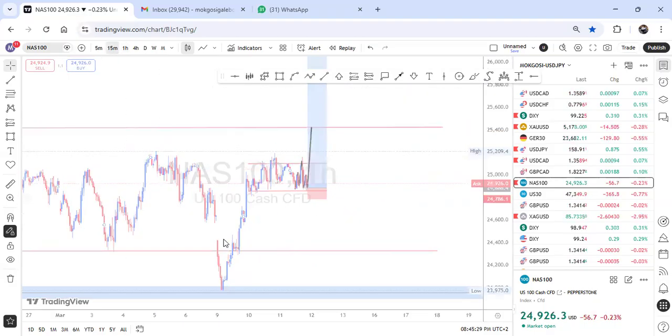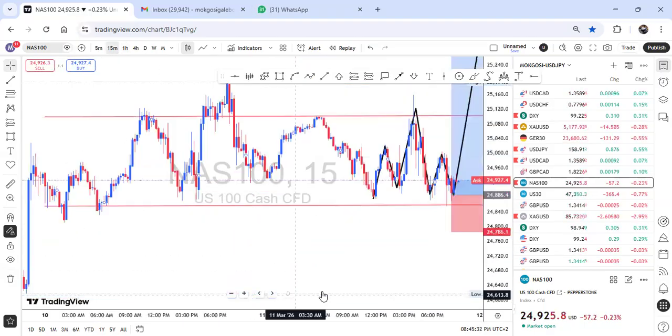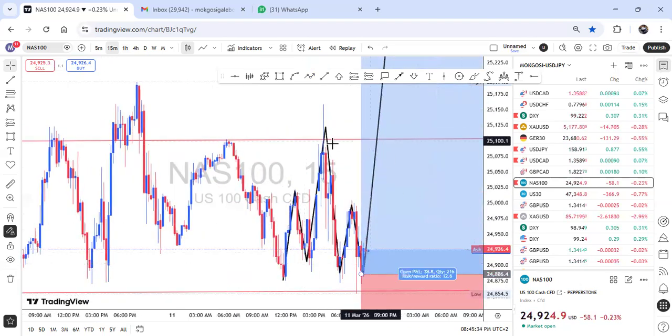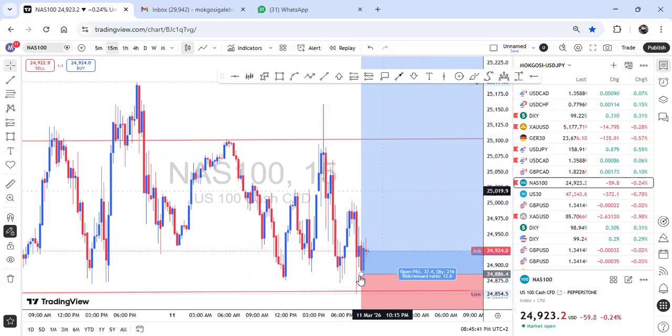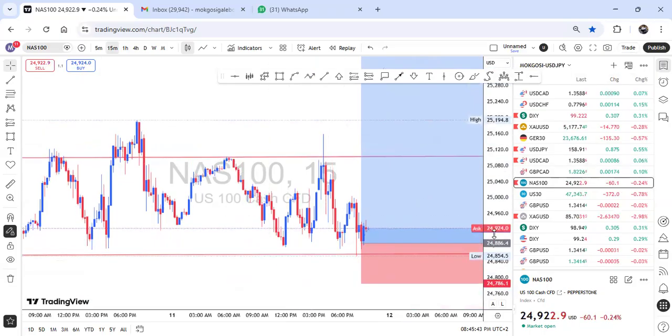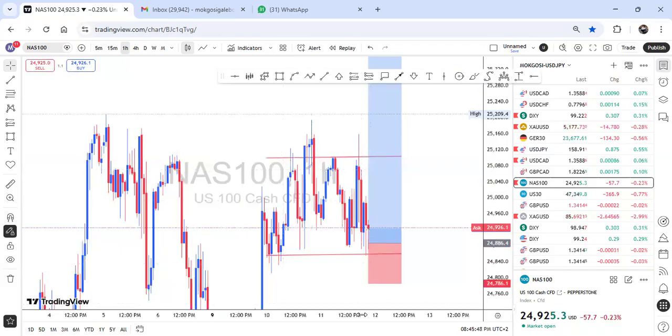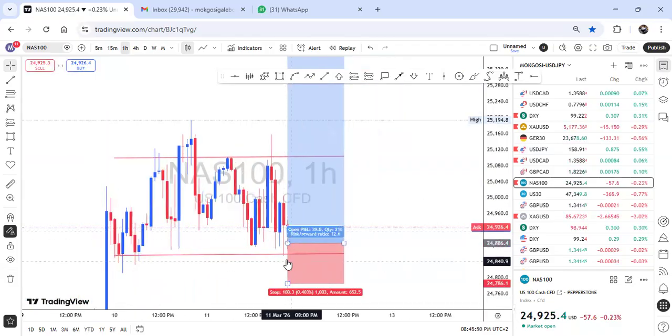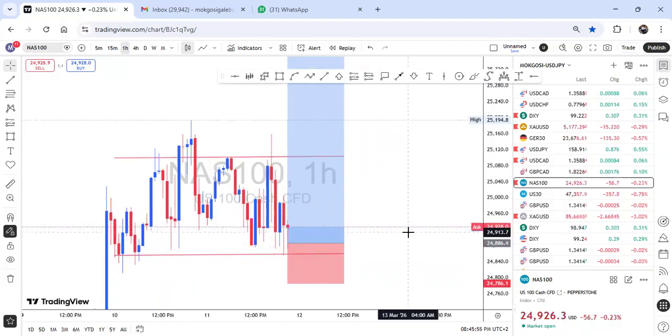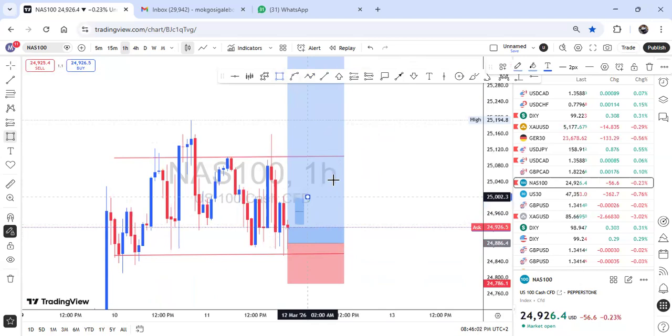So according to my side, I still believe that whatever they do, we are going to buy this. We are going to buy NAS 100. This is my belief. Let's quickly move it into H1. Look at where they come from. Rejected, rejected, rejected, rejected. What are they trying to do? They are trying to play with our mind. As soon as possible, they will open another candlestick here and say, we are shooting to the upside.